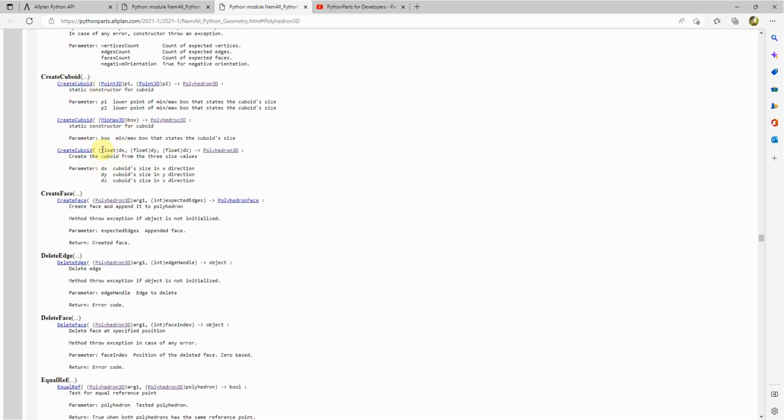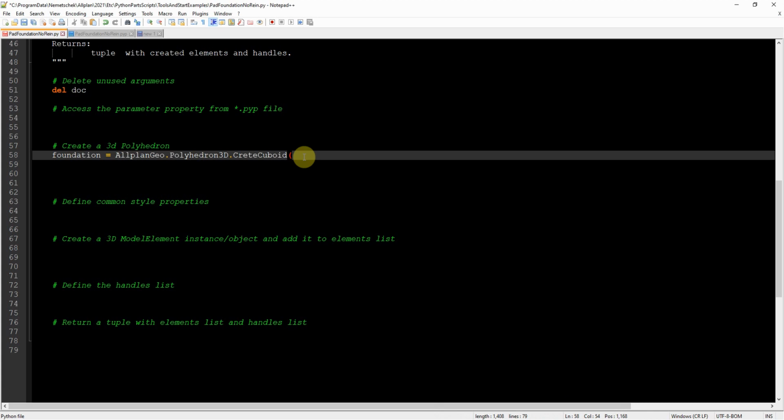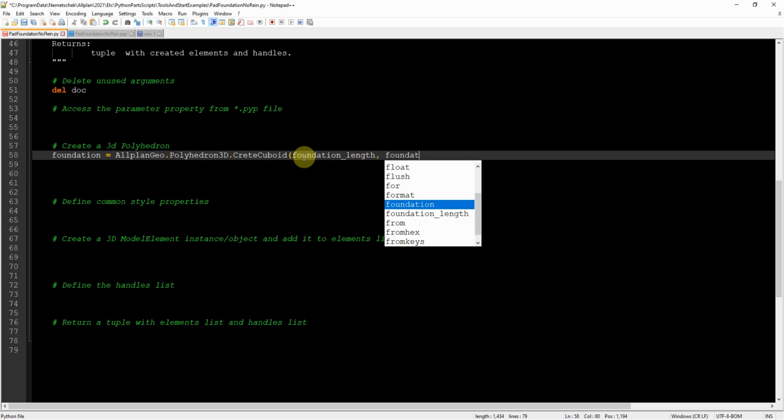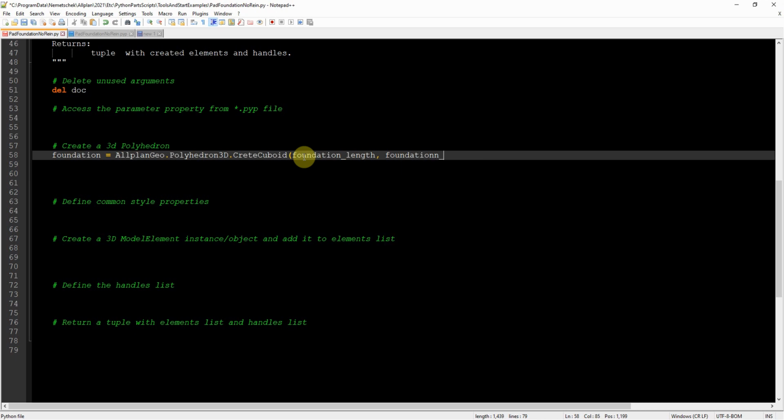There are 3 methods. I will choose the last one. Then I need the length, width, and the height of my element. So I will define foundation length and foundation width and foundation height.